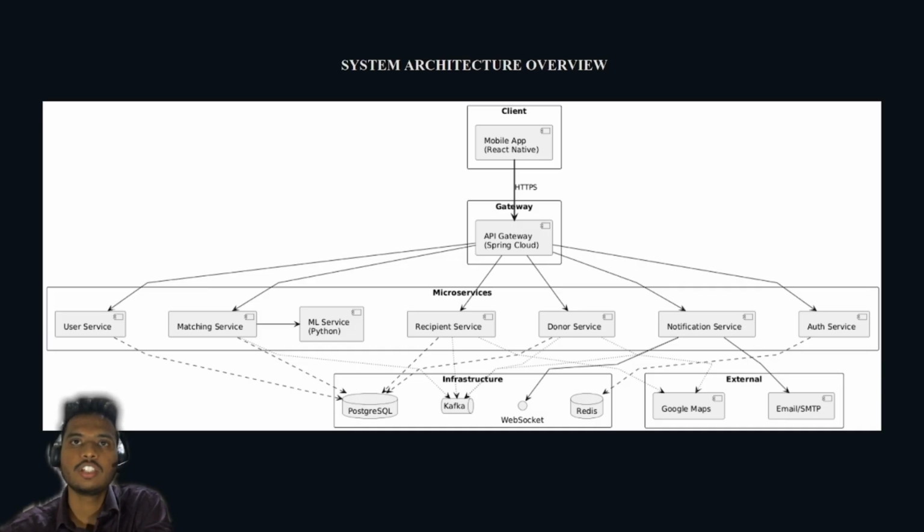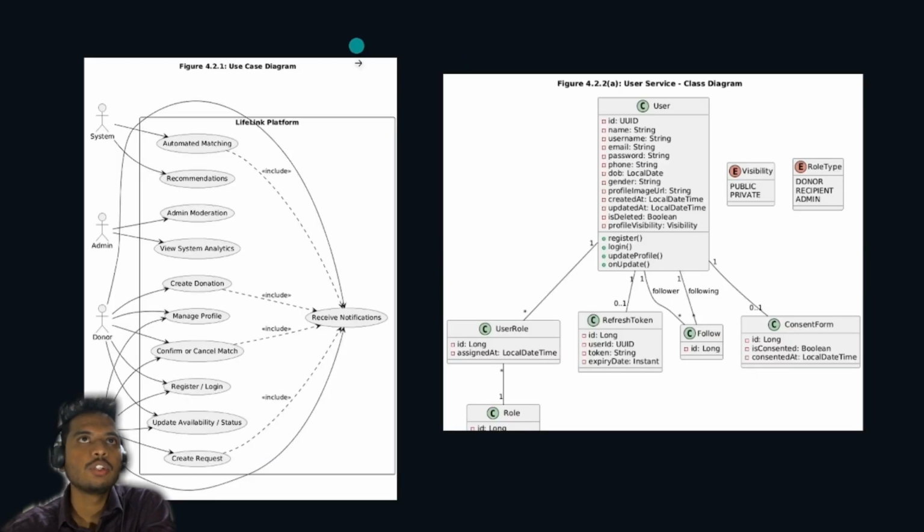And about the notification service, as you make a donation or a receive request, you will be notified, and as soon as a donor or a recipient is matched for your request, you will be notified. About the alert system, I have developed this alert system. Basically, every profile in my application will be notified if a recipient makes a request. And you can see the use case diagram and class diagram.